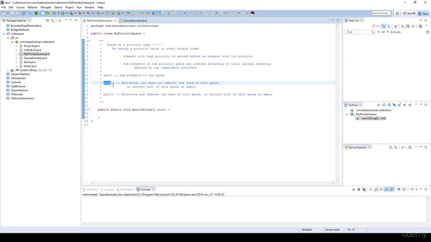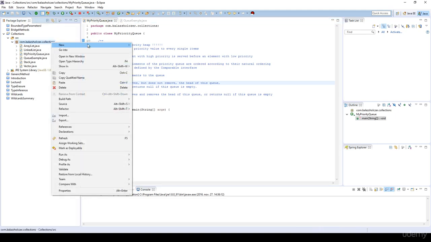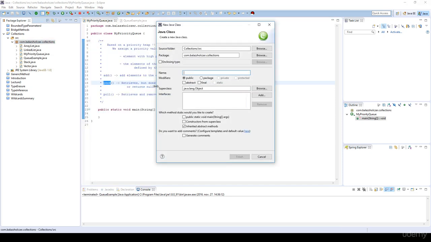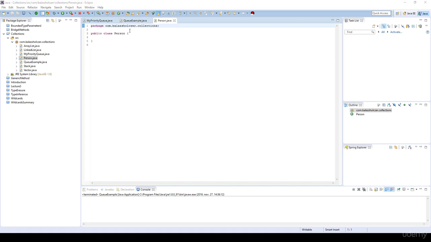So let's take a look at a concrete example. We would like to store, for example, persons in a priority queue. So let's create a Person class. We will have a private String name and a private int age.